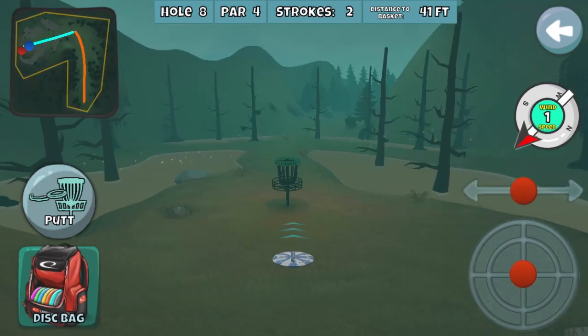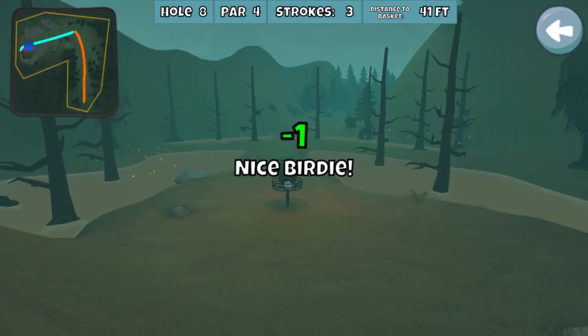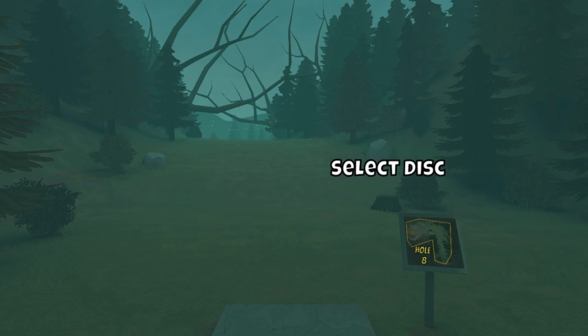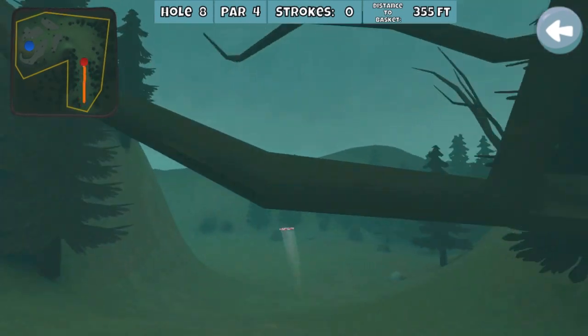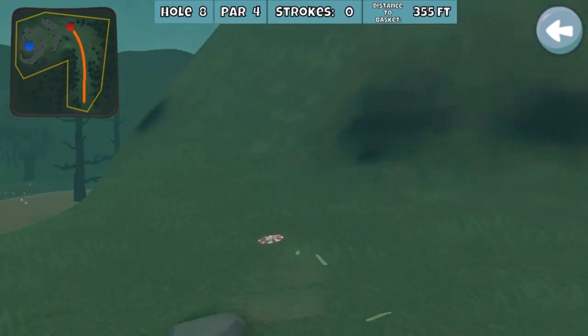And that's usually what happens with me when I miss these, the height is correct, but the left to right is a little off. And that's just the wobble. That's just the natural wobble of the disc when you pull it back. And there's really no way to counter that.